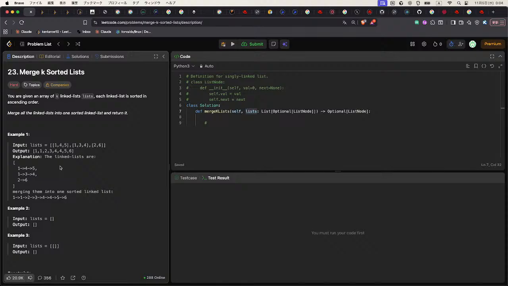But we can use the priority queue to get the minimum one.